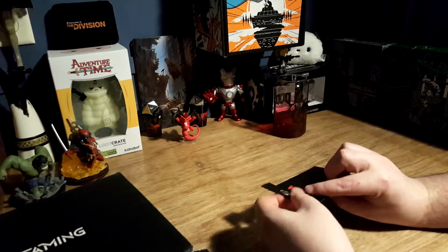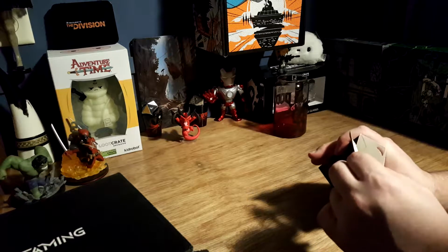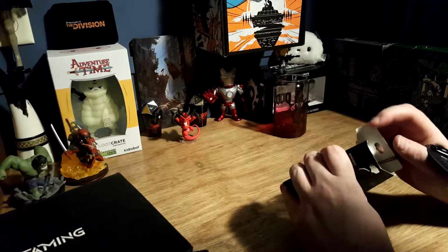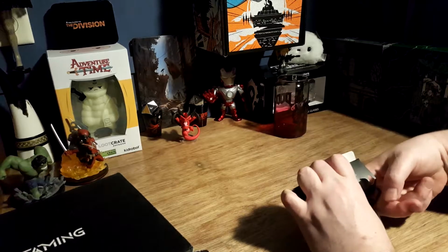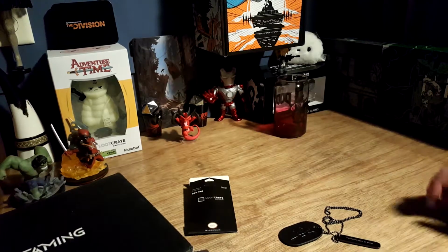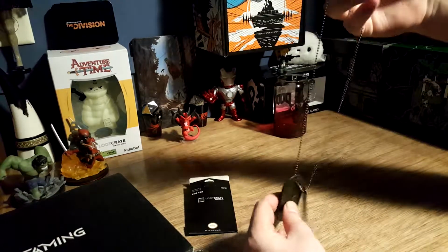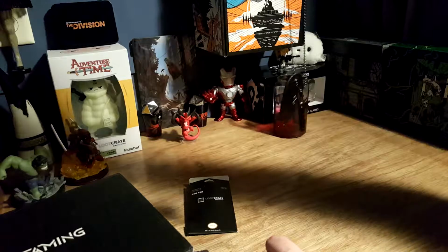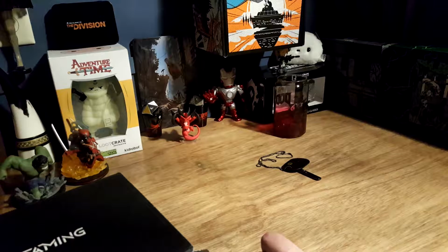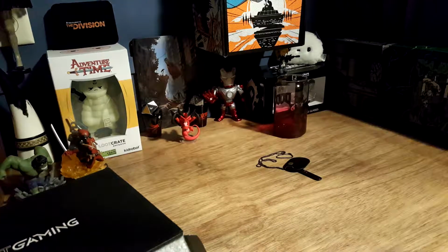Let's get it out. Come on. What's holding you? Ah! They taped on the inside. Dang tape. Just throw that away. Right there. There we go. Legend of Zelda dog tags. So far, that is my favorite piece out of this box. What we got next?